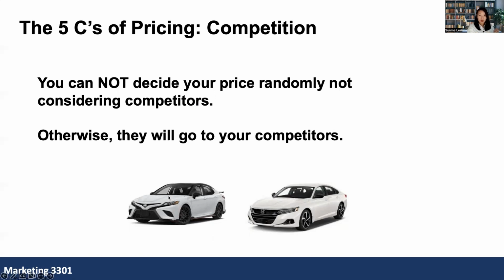Let's say one consumer is considering just a white, mid-size sedan, and we have a kind of similar option between the Toyota Camry and the Honda Accord. They're just more or less similar functions, similar size, similar utility. But if one brand can put the price way higher than the other, then consumers are more likely to choose the other brand, which is your competitor. So you should consider competition when you decide price.